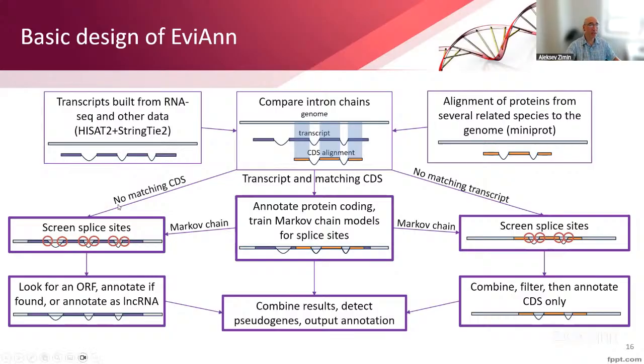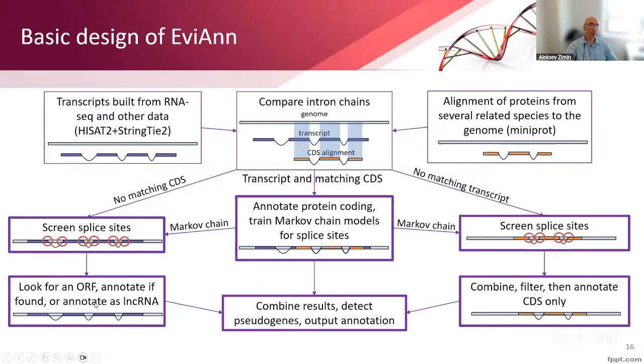Some transcripts end up without any CDS matches. There's a very small portion of them. And for those, when no CDS matches that region, we have to say, look, it's either long non-coding RNA or we just don't get a protein hit.